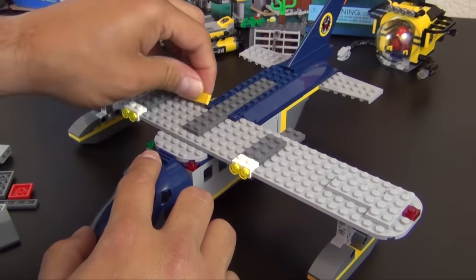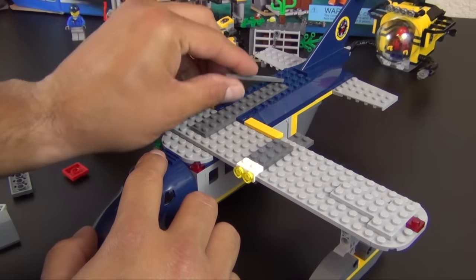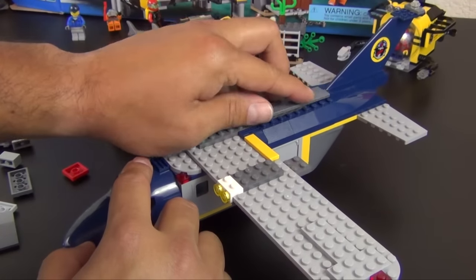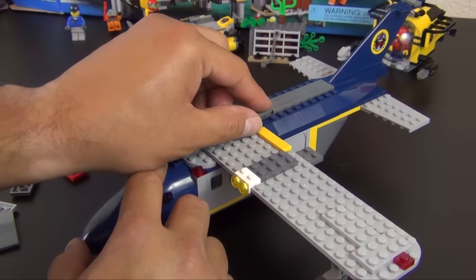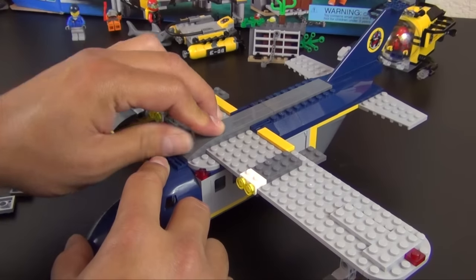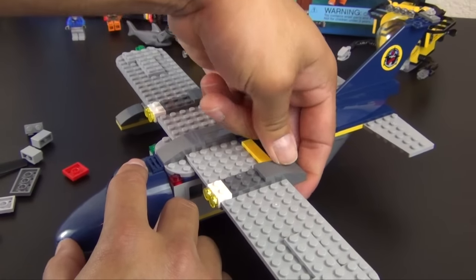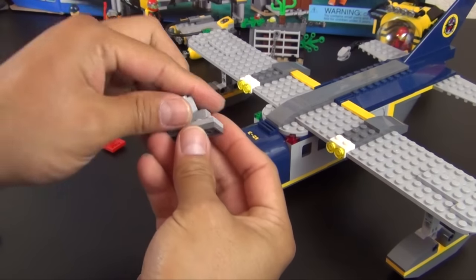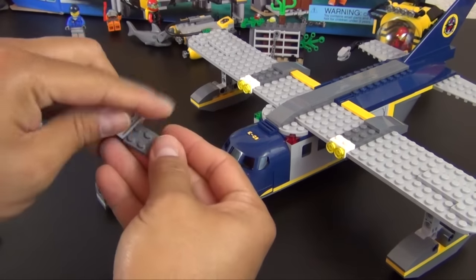Slotted tiles, some yellow tiles, and then some more tiles that start all the way back here at the vertical fin. We'll bring them all the way to the front. Now we're going to build some rotary engines. We are going to do two of them.